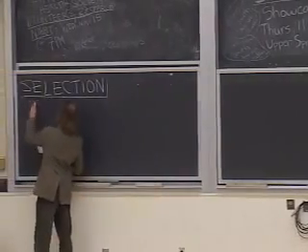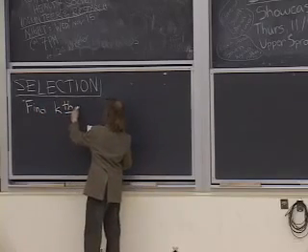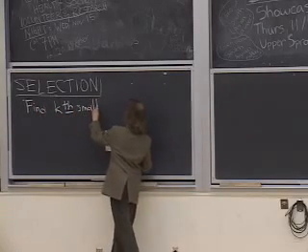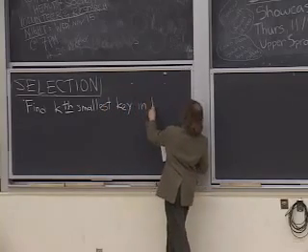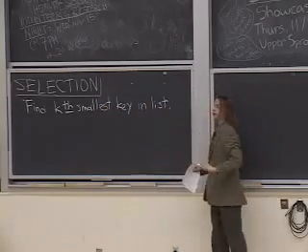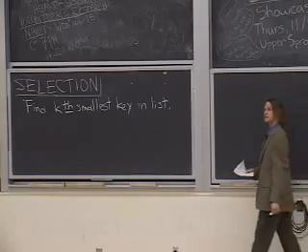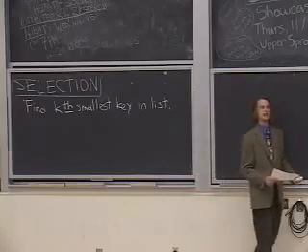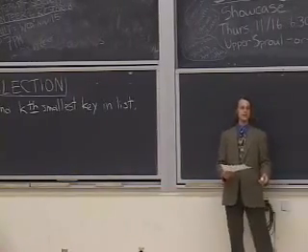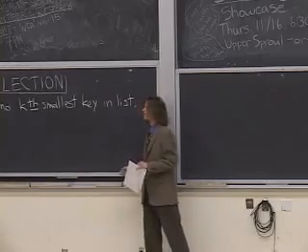Suppose you want to find the kth smallest key in a list. A list that is not sorted. So finding the smallest key, you have to walk through the whole list, for instance, and figure out which key is smallest. But what if you want the 20th smallest key? Are you going to keep a list of the 20th smallest items you've encountered so far? There's a better way.